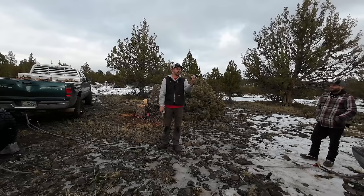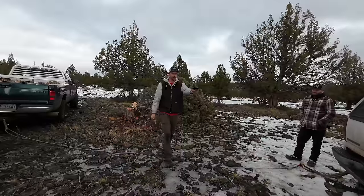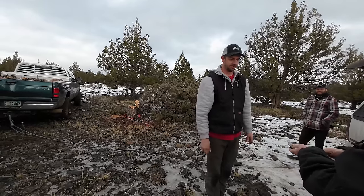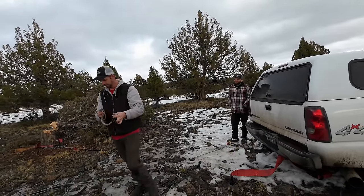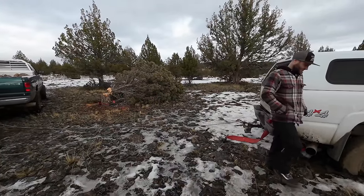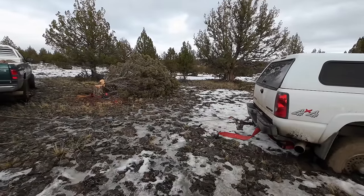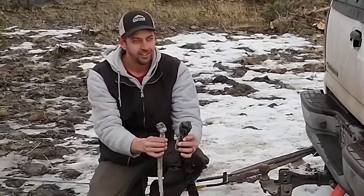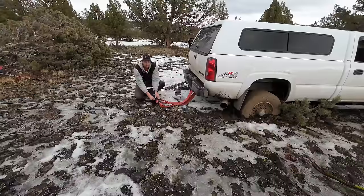That right there is why nobody stands in line with any winch line, because parts fail. Luckily these aluminum rings are nothing compared to a metal snatch block with a shackle — feel the weight difference. This is an Amazon special soft shackle I have, and I think it just pulled through — throw it in the trash, don't use it again. If something fails, get rid of it. I was afraid the line broke. Look at the size difference of the knot. Quality matters.